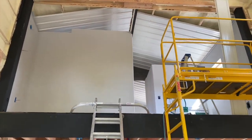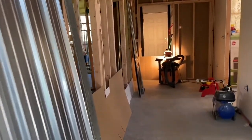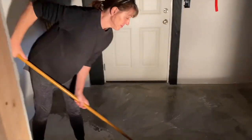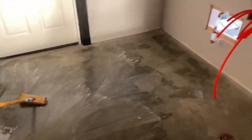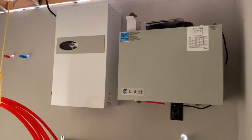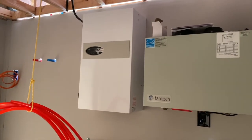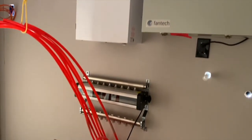Our construction zone. You can see the master bedroom is starting to come together. We got the steel on the ceiling and down here in the utility room. My lovely bride is scrubbing up the floor getting it ready. We're going to put some sealer down and see what we think about it here on this floor. This is my utility wall.